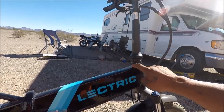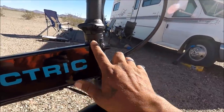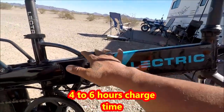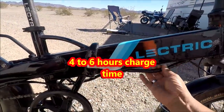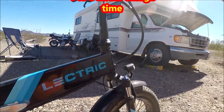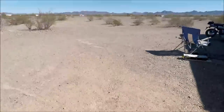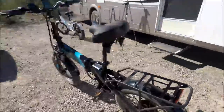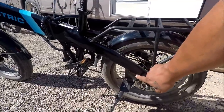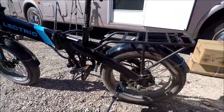The welding here is beautiful. Perfect welding. The bike is well built, strong. This is where your battery at. And good wiring, everything is solid. The brakes, you got disc brakes. Got disc brakes on front and back. Hey, look at this, the welding is just phenomenal. And this is a real strong kickstand.